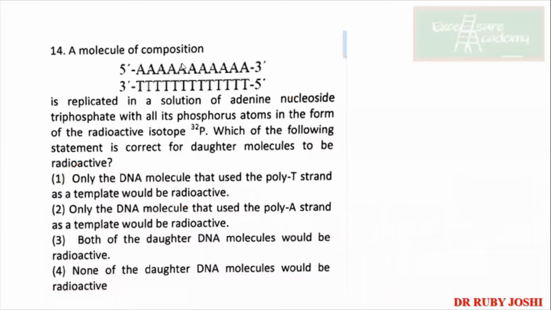Good that you guys have actually started doing the questions. There was one more question, but the graphs are not clear, so I was not able to get the answer, with the dots and all which they were given. I'll try to get it from the proper CSIR question paper. They have mentioned the graphs, but I'm not able to identify where is which, and which one is A and B. It is not clear to me. So I'll get the proper question, and once the graph is clearly visible, then I'll discuss it with you.